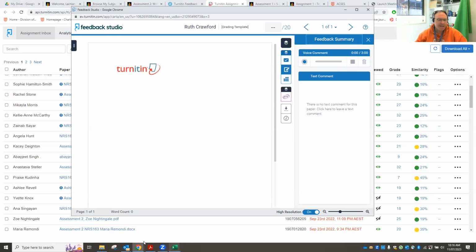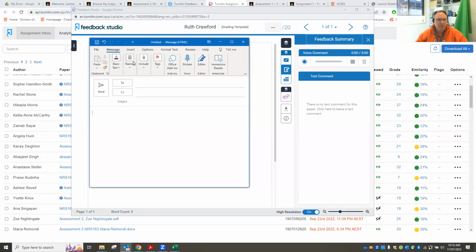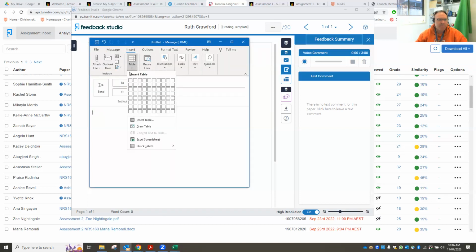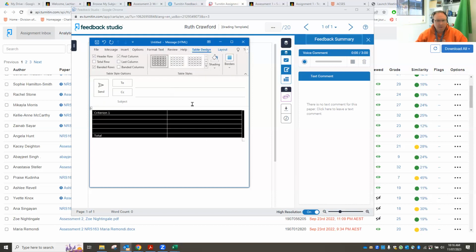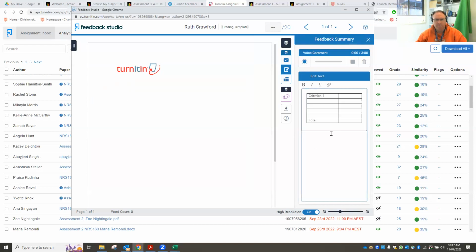And the way that you get that table is you open a program like Outlook or Word, open a new document, for example, and create your table. So if I go in here and put insert table, and I'll say I want 2 columns, let's say I've got 6 criterion and a total or whatever, and then I can put my text in here, criterion 1, blah, blah, blah, and then your total. And then this, you will then be able to paste directly into your feedback area.